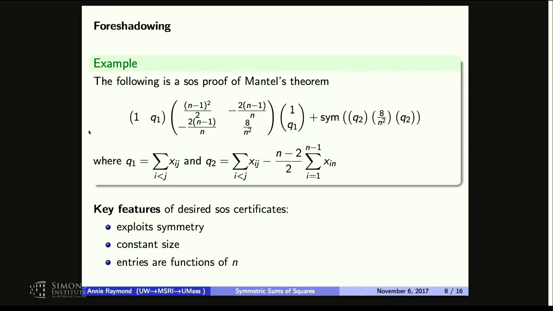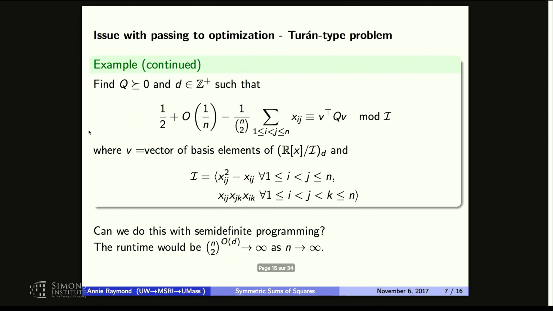And Q1 is this polynomial here. So instead of having a vector of the basis, I have some vector of polynomials. And what does this equal? So once I get this, I know that this is greater or equal to 0. This implies that this here is greater or equal to 0.